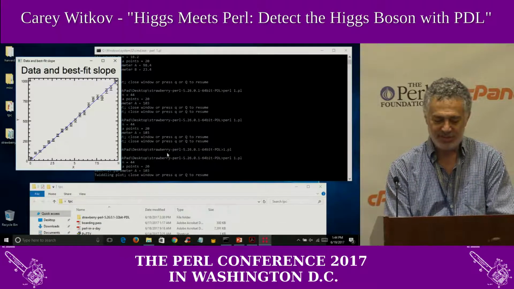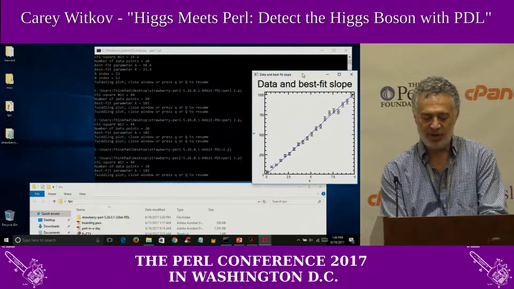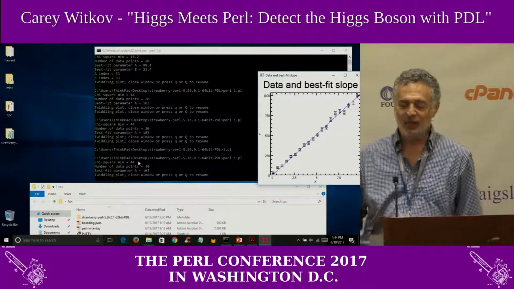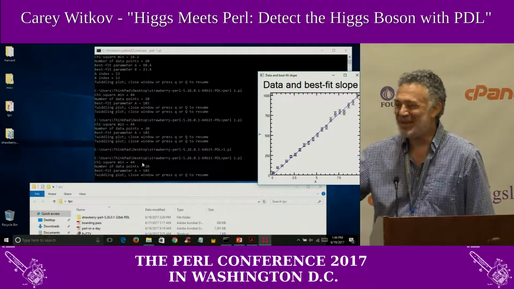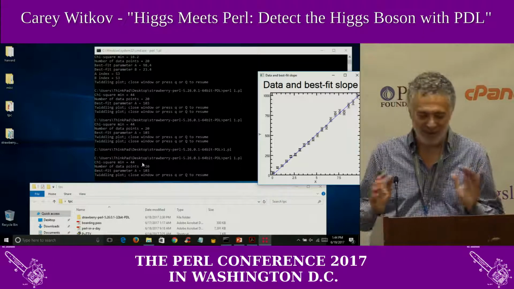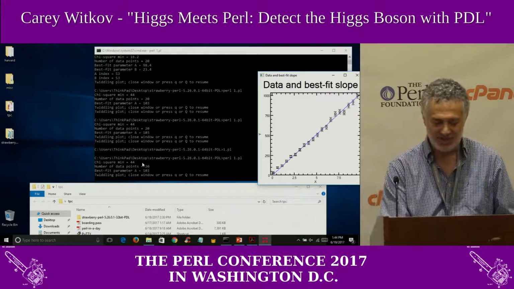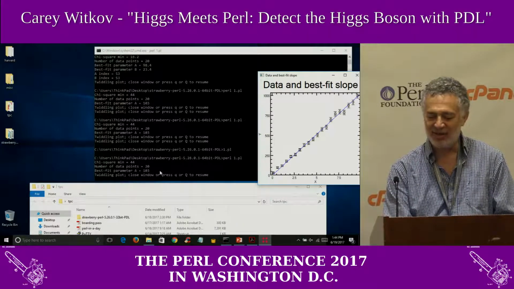Now, the script itself is telling us a couple of things. It's telling us chi-square min is 44, but the number of data points is 20. Well, it's of the order, but not quite. We could do better. It's not outrageous, but perhaps we could get a better model. And it's giving us the best fit parameter. Let's see how that looks.